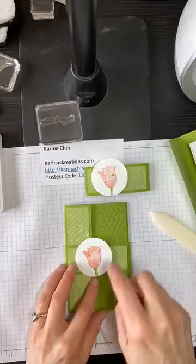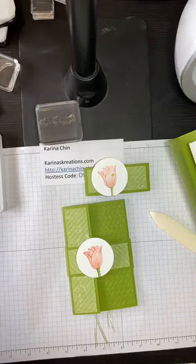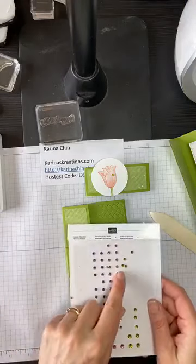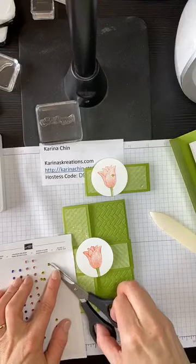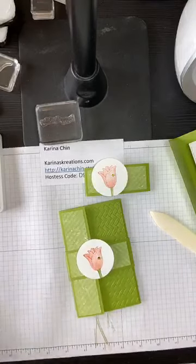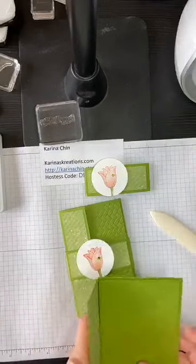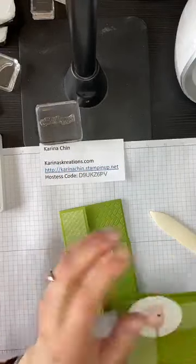Okay, and that looks cute, but then I thought we needed a rhinestone. And I have colored rhinestones. So this is part of the Noble Peacock rhinestones. And I'm just going to use my scissors, and we'll just pick that up and give it a little accent. So what do you think of that card? Pretty cute and not hard to do. As you could see, that took us not very long.